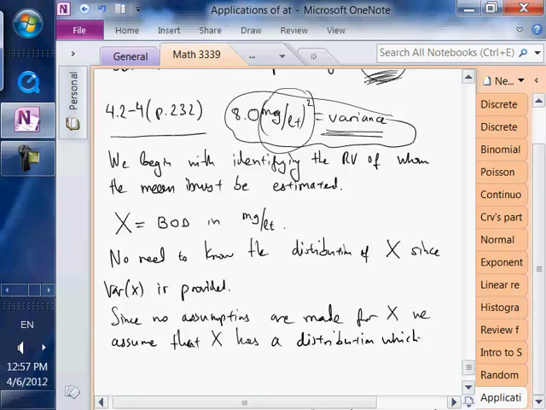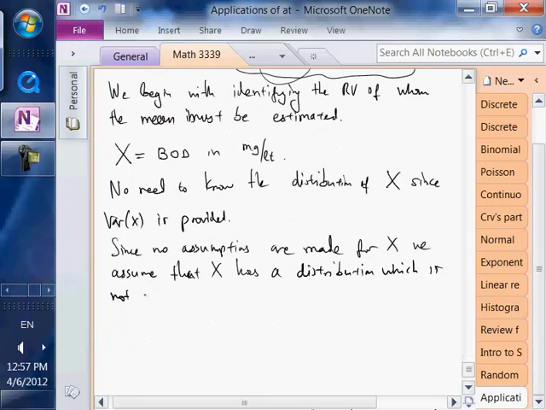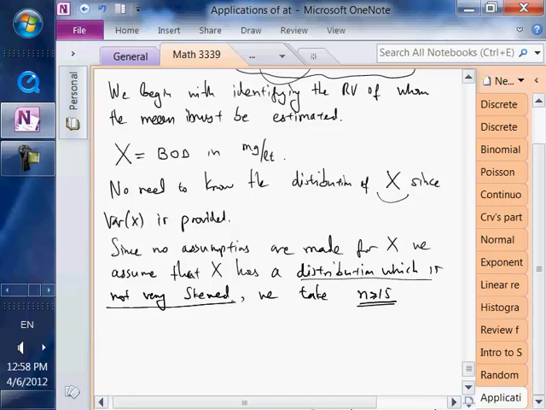It doesn't matter that we have big variability. The skewness in the variability is the big problem. We take n to be greater than 15. How do we get this n greater than 15? We get this since we will use the central limit theorem for the estimation of the mean. We have not assumed anything for the distribution of X, except that this distribution is not very skewed. Well, we believe this to be true because we have a biological or a chemical quantity. Often when you have chemical quantities, that assumption is very plausible, that this chemical quantity has approximately normal distribution. It's actually quite unlikely that you will see the opposite happening.